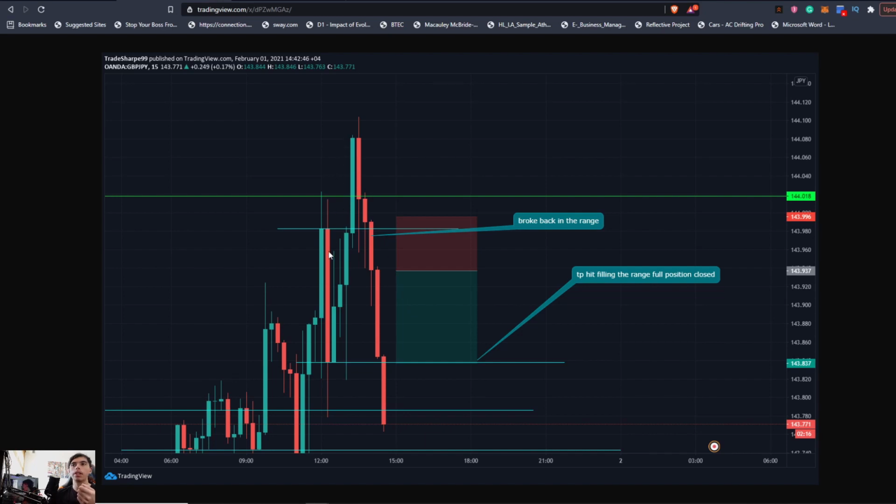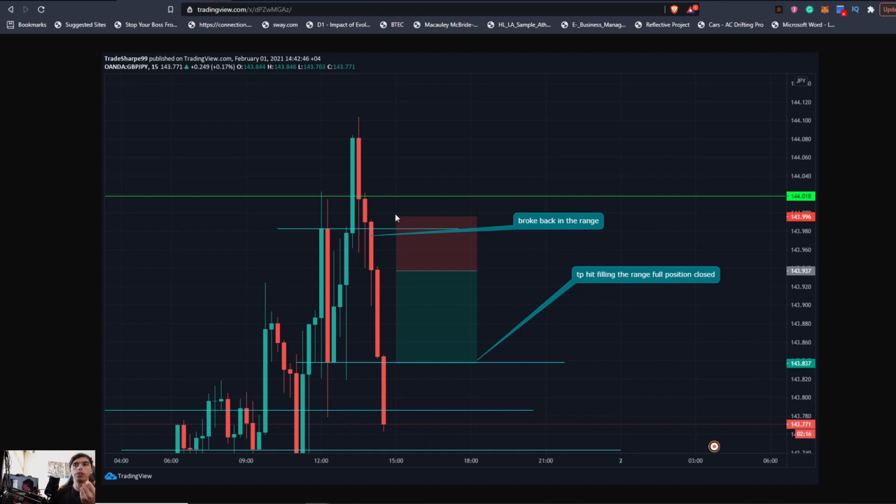Well, you look here, you can see that we have clean candles, which means that there's no resistance. We broke out of this range, okay, and now what happened is after breaking out, this candle here was 10 pips in itself, so you can even take the breakout, but you can see there's no entry for this breakout, and you have to make sure that looking left, there is no resistance. Here you can see we came back to fill this range, so we came back in the range, closing a 15-minute candle within the range.